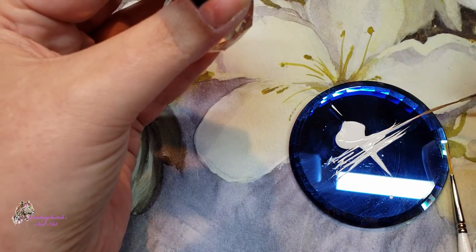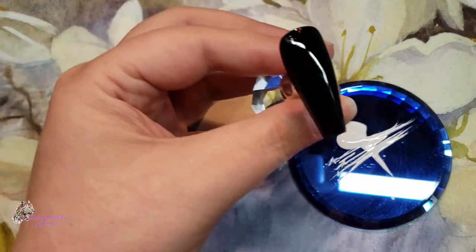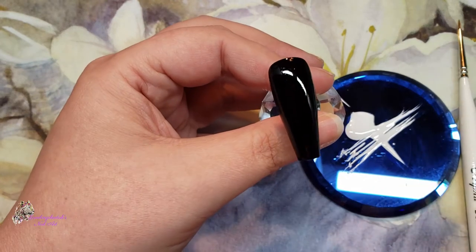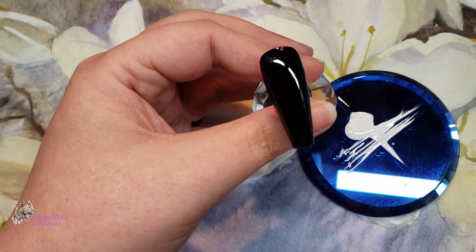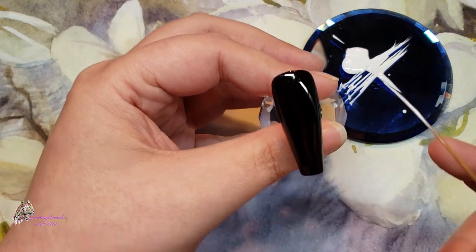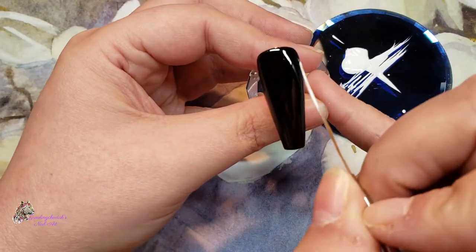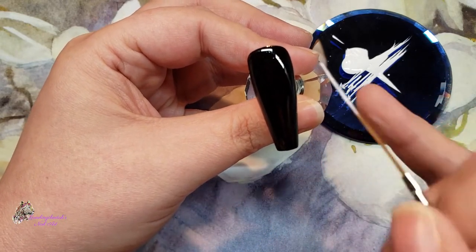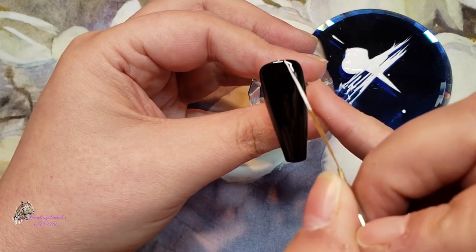And he is so long, in theory, we're about to find out, you should be able to get one continuous stripe. Okay, my thing is not even. Sorry, different background, so it's not even. So I'm just going to go right down the middle. I hope this is not oversaturated. I'm sorry, guys, if it is.